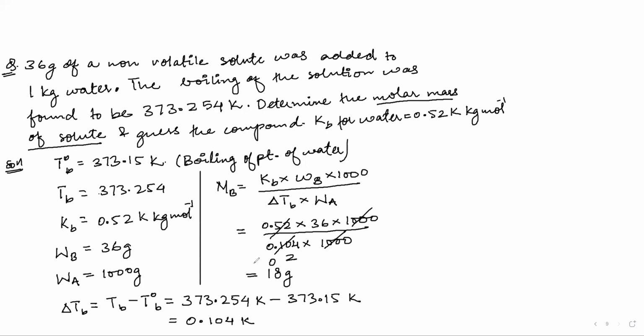So 1.5 is bigger than 0.104, right? With 0.2, you will be getting 180 grams. Now, 180 grams is correct. Can you guess what this is? Glucose. Correct. So nothing happened. I just doubled the mass of glucose and I doubled the elevation. Now you got the idea how to do this.